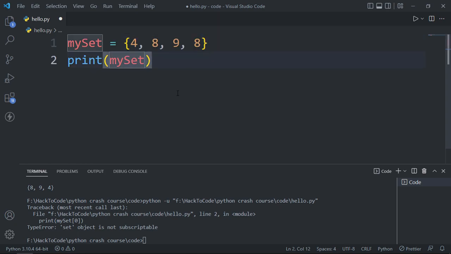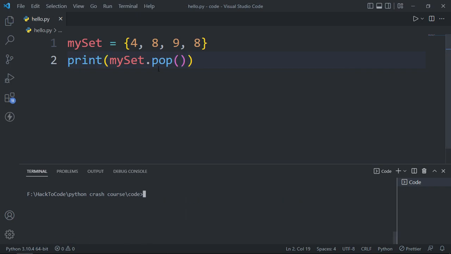Now let's talk about the set functions. So I can type here my set dot pop. Now this pop function will remove an arbitrary element from this set and return that removed element. So if I save this and run this code, you can see that 8 has been removed here. Now I can clear this whole set by typing here my set dot clear.